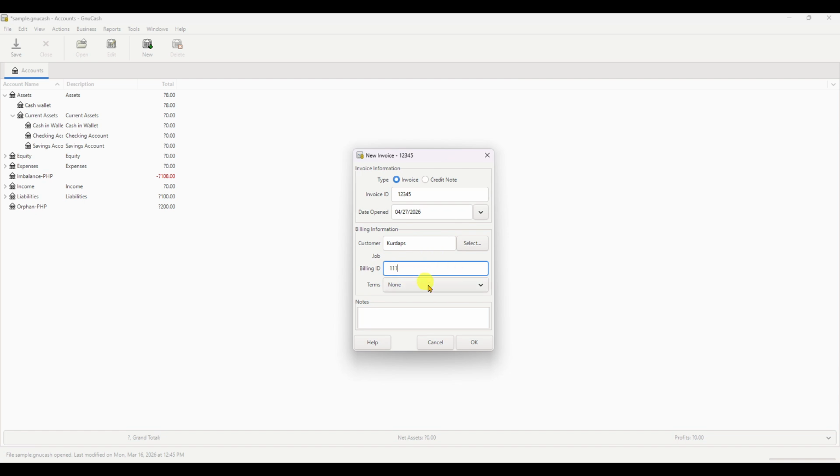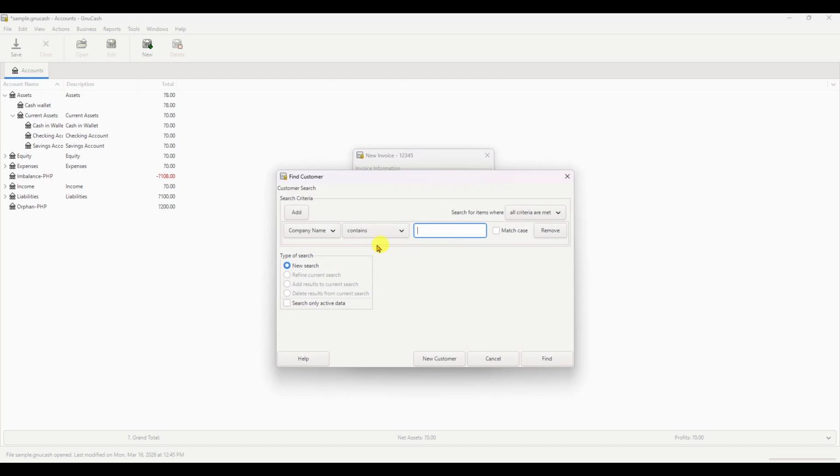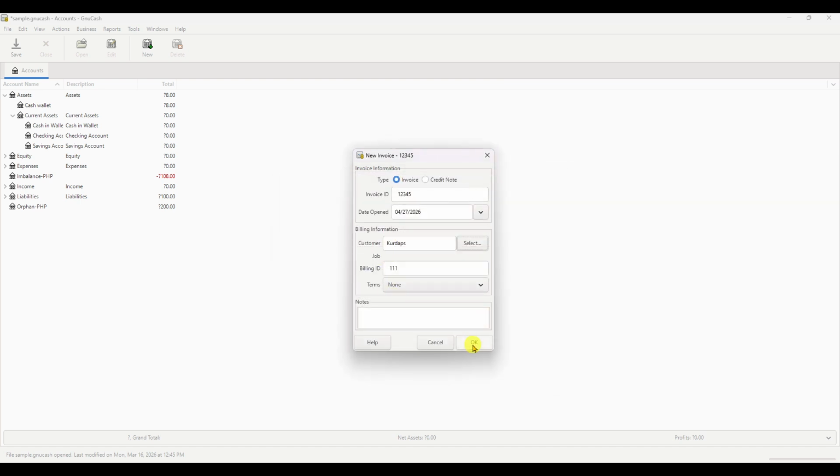Before you finalize, review every field for accuracy: customer selection, dates, line item details, and totals. Consistency here prevents confusion later and helps your customer pay you without delays. If the software offers notes or memo fields, you can include a short, professional message that clarifies the work performed or the billing period. When everything is complete, click OK to confirm.